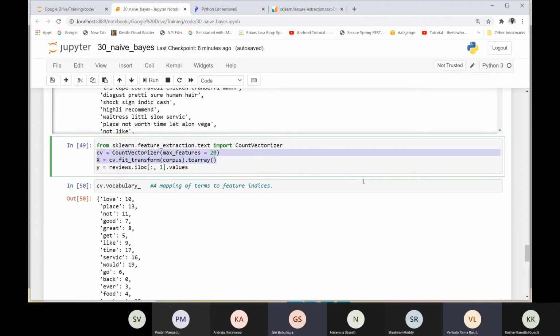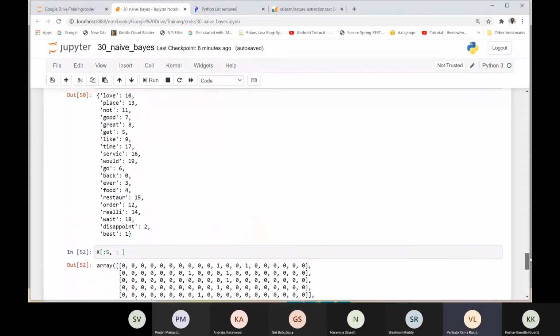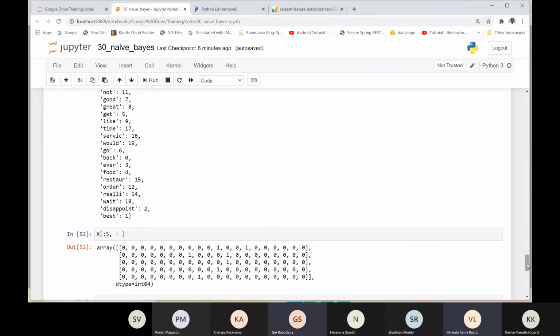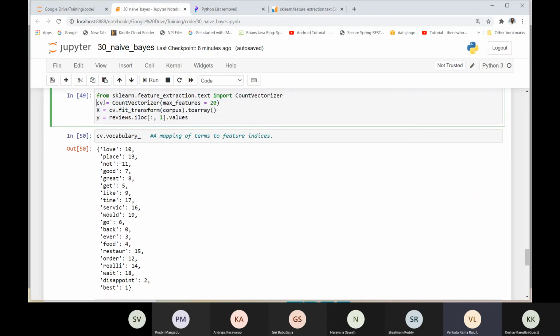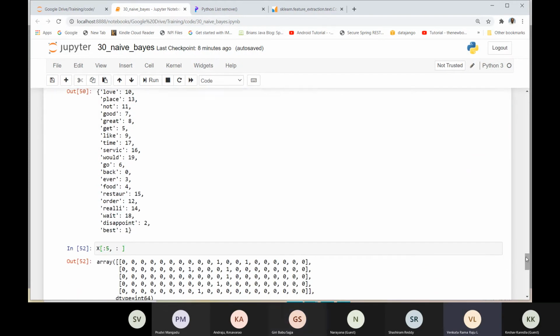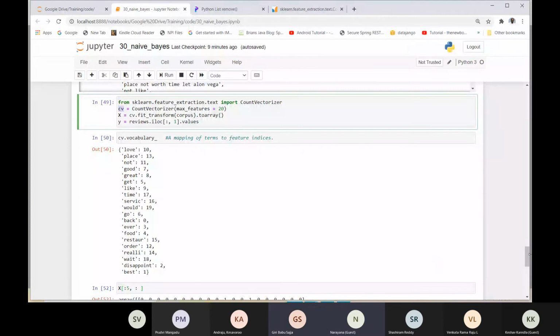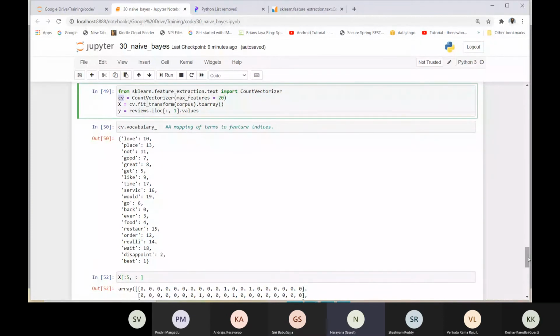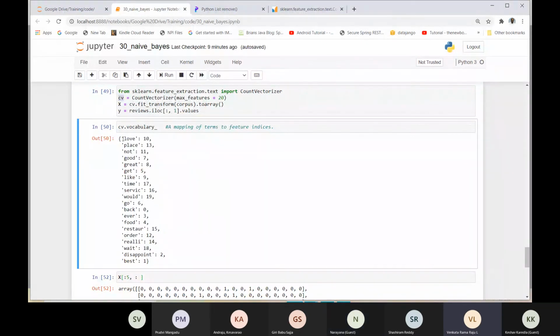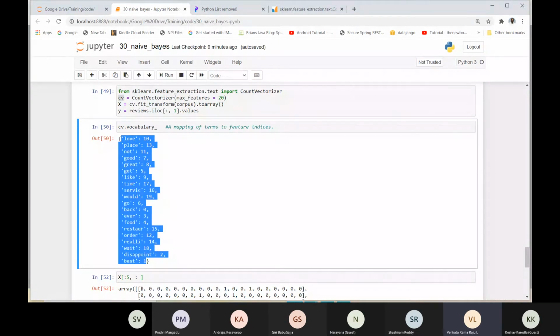Yeah. So what will happen if I do transform only? That's a very important question. The question may sound very funny, but it's very important. When I do transform using this particular object, what will happen? Maybe it will not give that number to the new word. New word in the sense? For example, if you add new text, and in the new sentence you don't have these words, what will happen to the row?